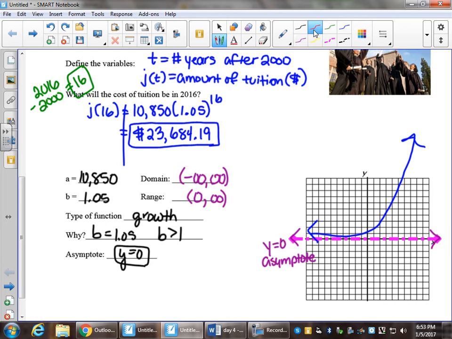A good question came up in one of the classes today about restrictions. And it was a good question because technically my x values, my inputs, represent years after 2000. So technically, I should just be looking at the first quadrant. But that would involve some more accurate graphing to actually know what this value is right here. And for our purposes, because we're doing a rough sketch, we're just going to do a rough domain and range. It's not exact relative to the real world question. So I wanted to mention that because that was a good discussion point in today's class.